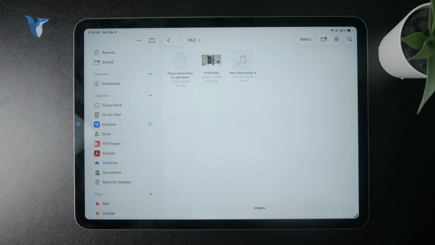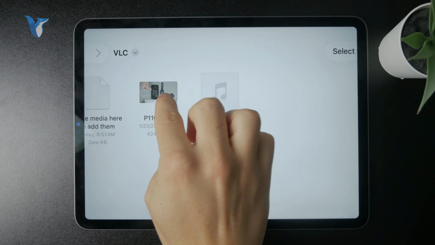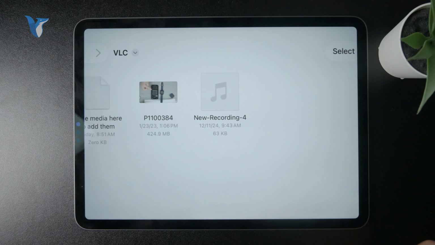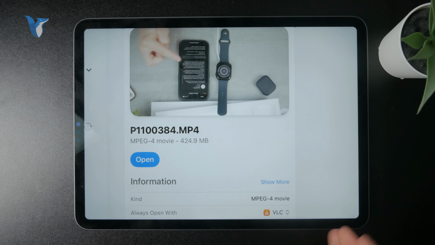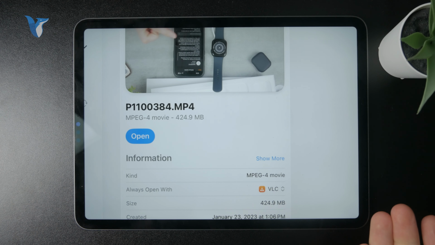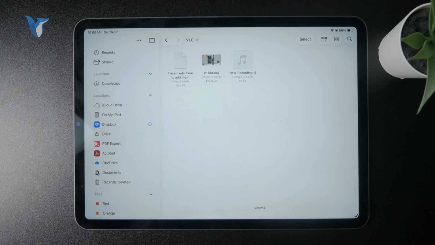But the point is that the subtitles are of a different file type, right? So usually the video which I have in here, captured by my camera or whatever, is a video with a format like MP4 or MKV or whatever. But if you have the subtitle file, that is going to have the extension of SRT most likely. And you just need to place that file directly into this folder as well.